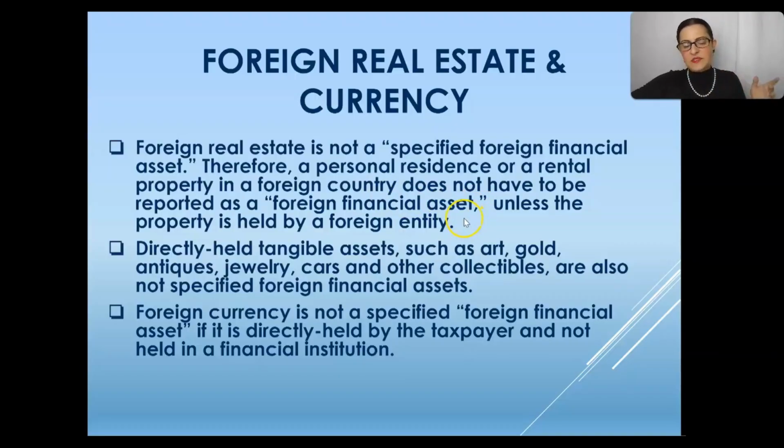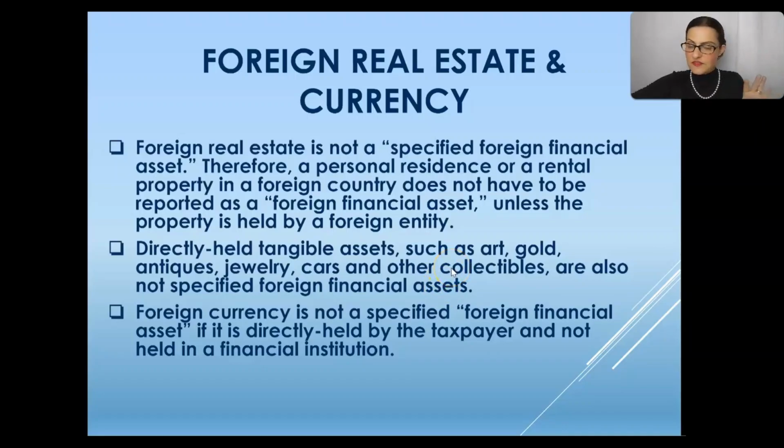And in fact, many times Americans who purchase property overseas will do it through a foreign entity. They'll do it through a foreign trust or a foreign corporation. It's usually recommended to them by a financial advisor or by their realtor or whoever they're working with overseas in order to purchase that property. The problem is that if you actually do purchase property through a foreign entity, then it does become a foreign financial asset. But if you hold the property personally, just in your name and not through a foreign entity like a foreign trust, then it's not considered a foreign financial asset if you just own it outright.